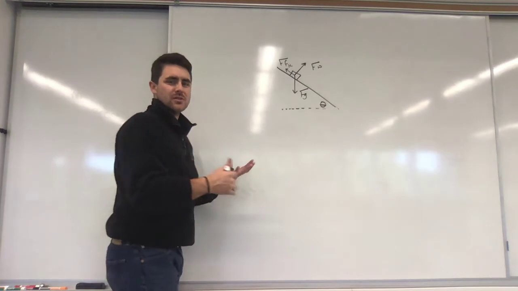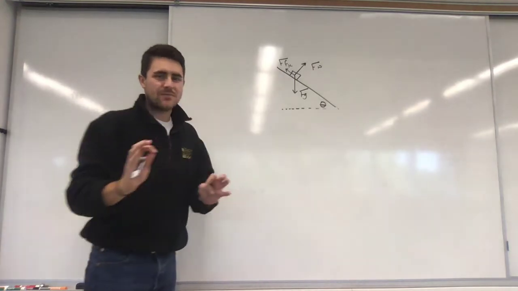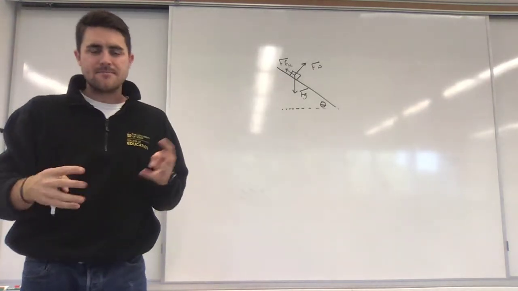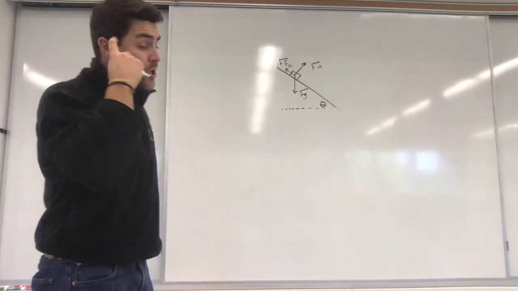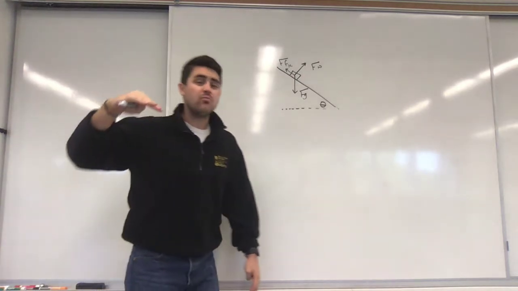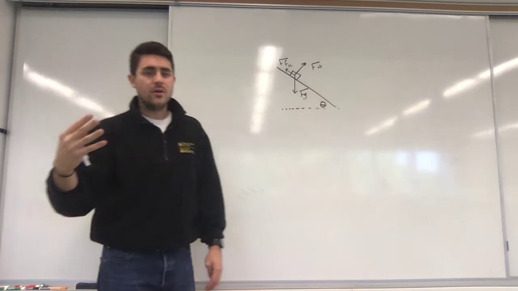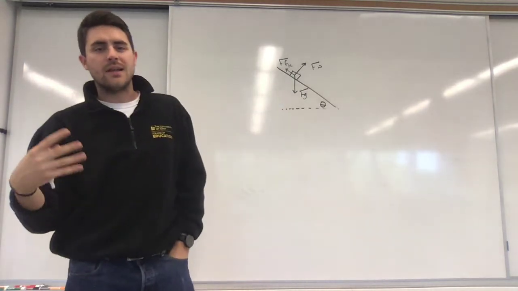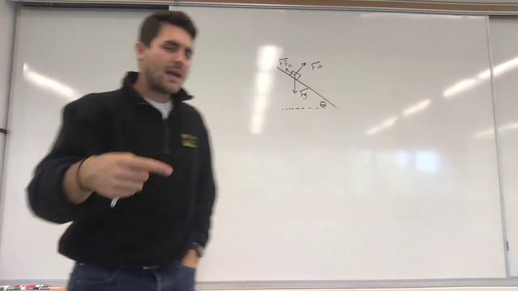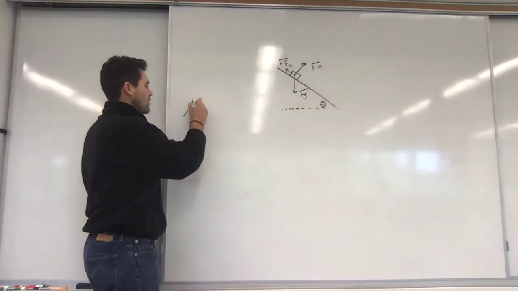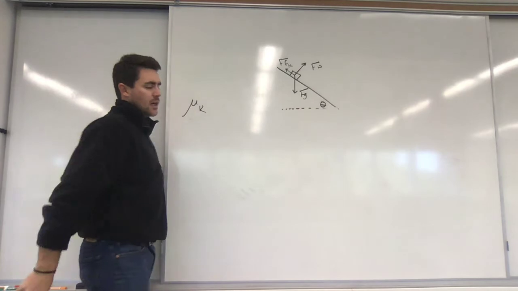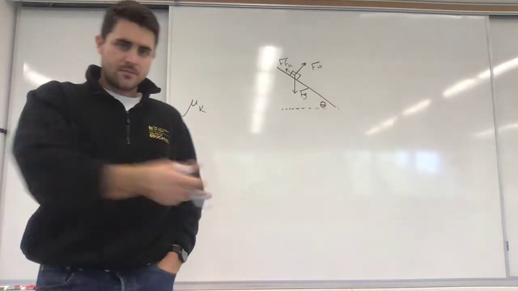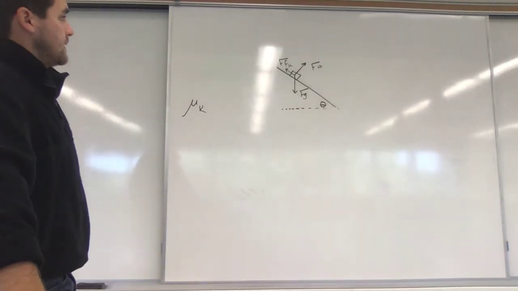I'm not so much concerned about the amount of friction specifically because I know it's going at a constant velocity. What I'm more concerned about is the coefficient of friction. So that when I raise that ramp up to 30 degrees and launch it off the table, I can calculate how much friction there is. So I need to find mu k. I really need to know what the coefficient of kinetic friction is for this.